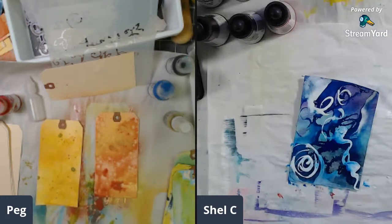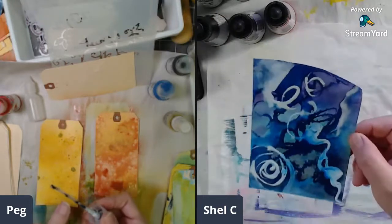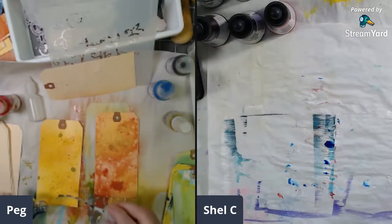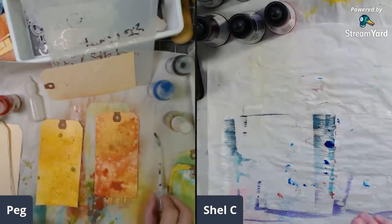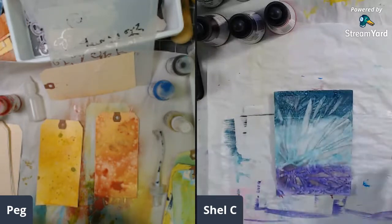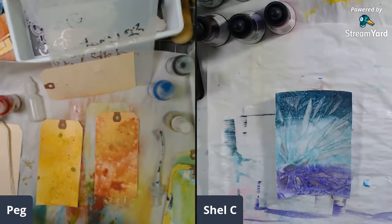Use the water. But we could just take this and sprinkle it on. Because you see what's happened is it's kind of clogged up everything with the alcohol in it. But I could, where's my dropper? Get my dropper out here. I could take a dropper and suck some of that up. Now, see, it just clogs immediately. Yeah, so alcohol is not the answer. Clean your bottle out. Use it for something else. So now we know. Water with these products.